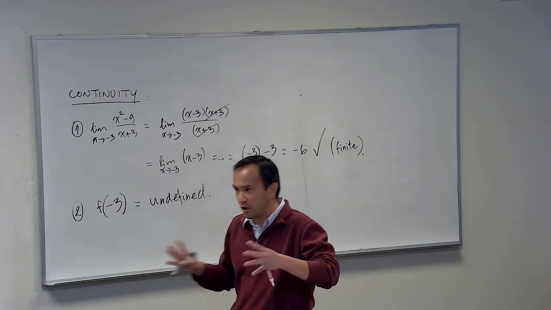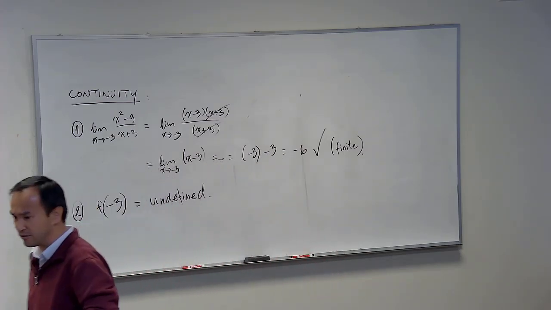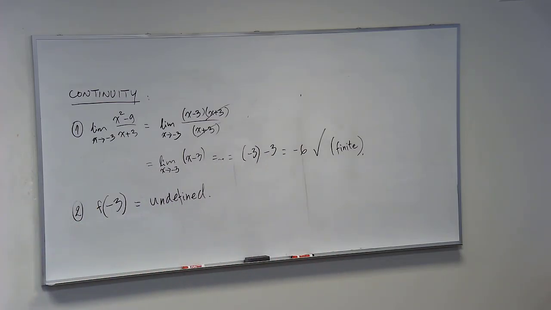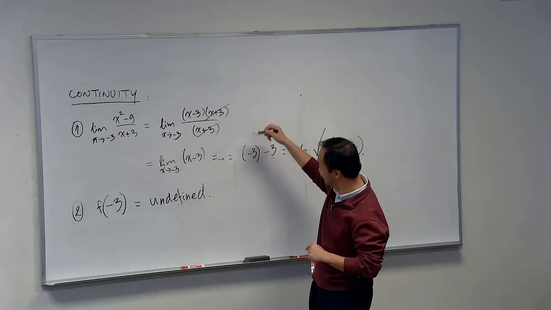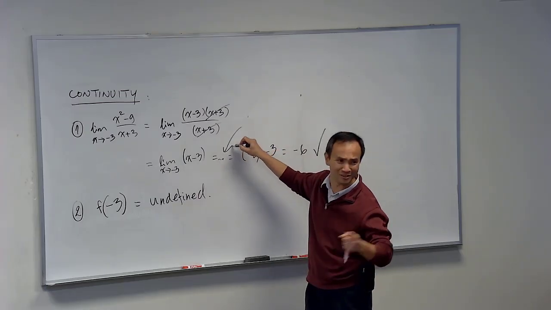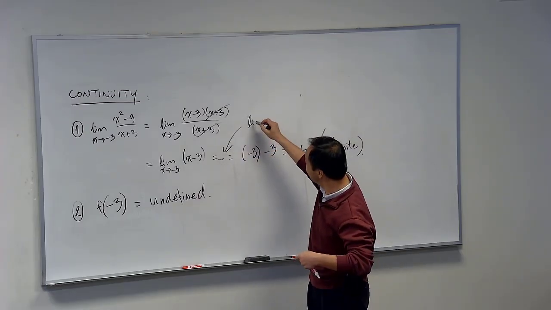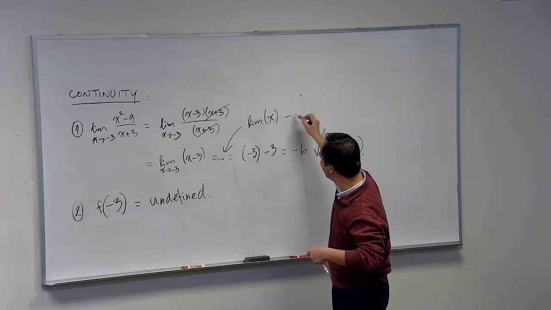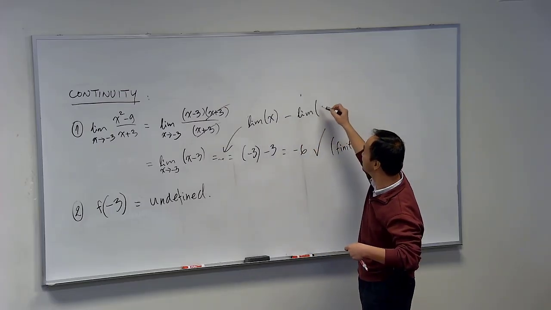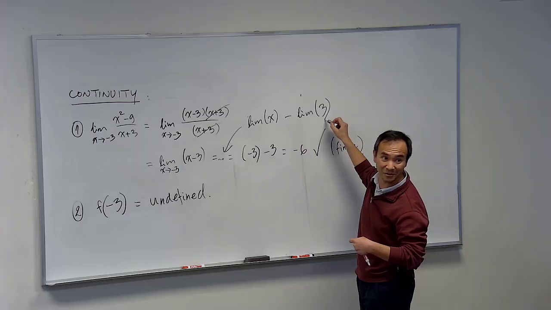Am I making sense? So just be patient with these. Sometimes it depends on your style, how you start it out, right? And then you may start out with something successful fast. Then that means what? If you see one thing successful, that doesn't mean you stop right there and make your conclusion. You have to go on to the next one. See what I mean? The reason I put the next 3 here is because there was some step I didn't write down. I was a little lazy, but it was the limit of the first term minus the limit of the constant term here. See, remember that?